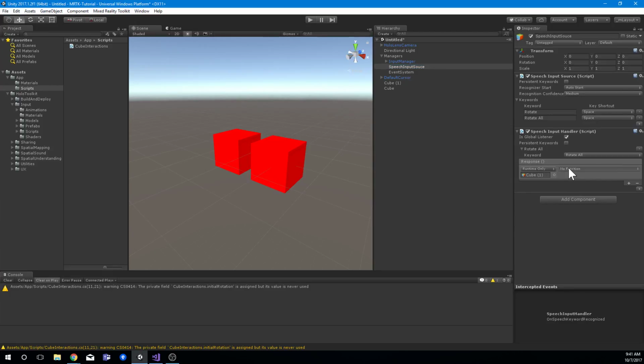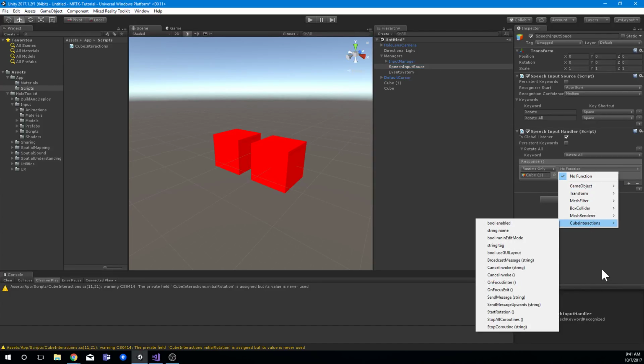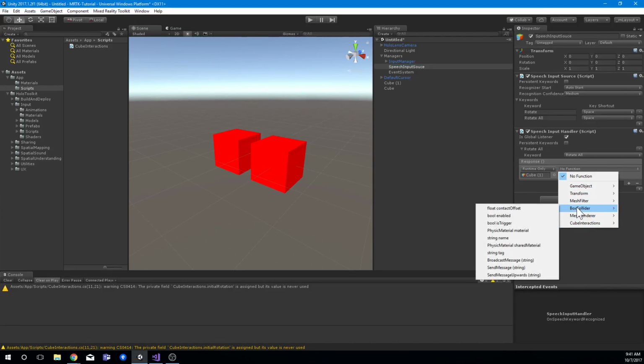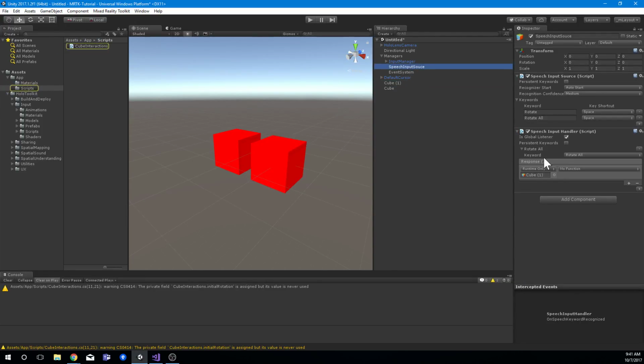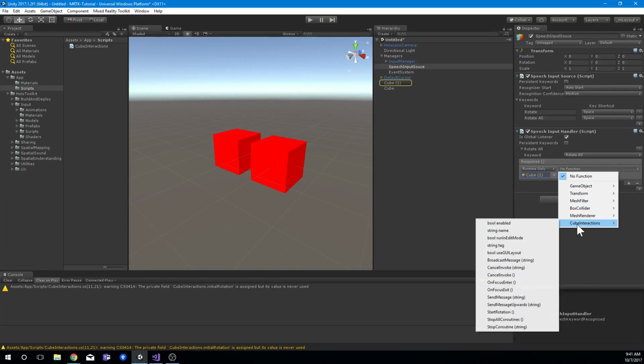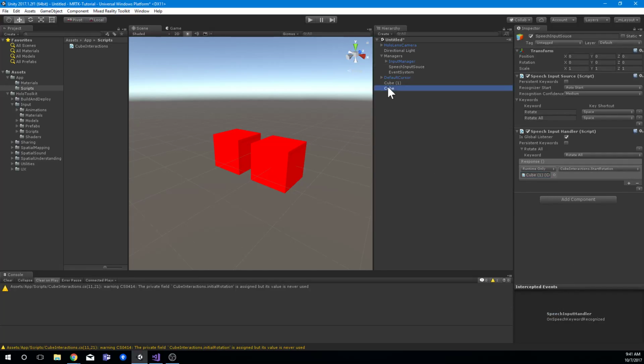That way when we go and do the global ones, then we can say, oh hey, let's see. What do we call it? Cube interactions? Alright. And we'll add both of our objects here.